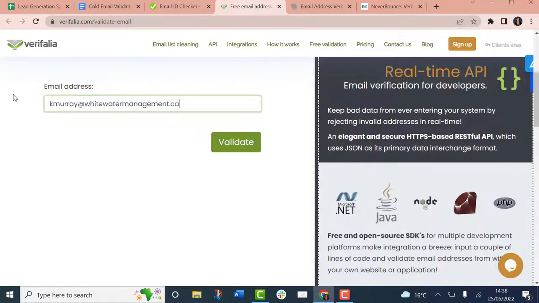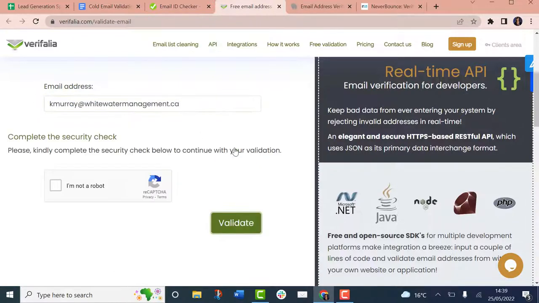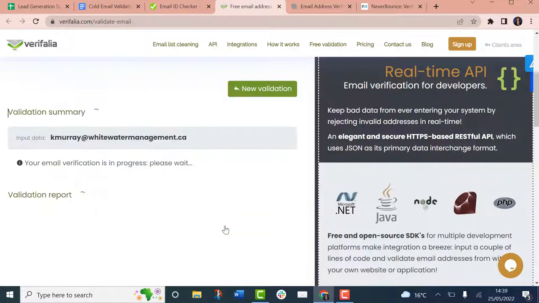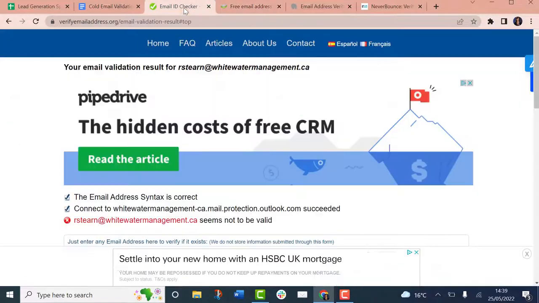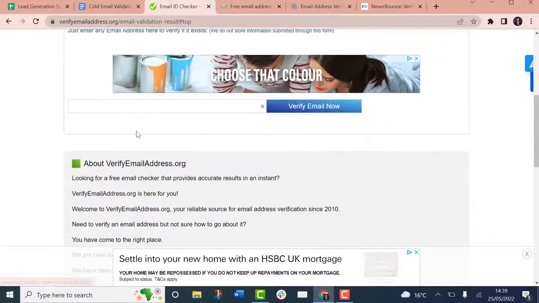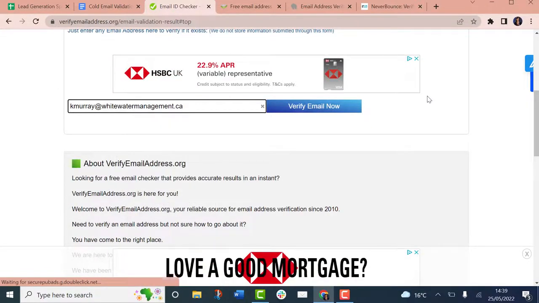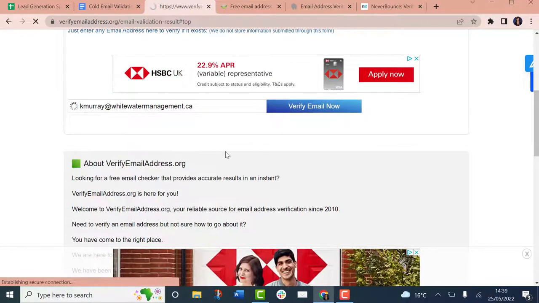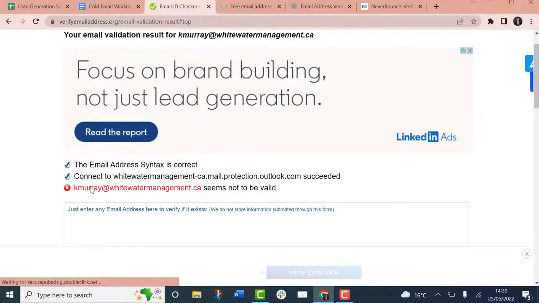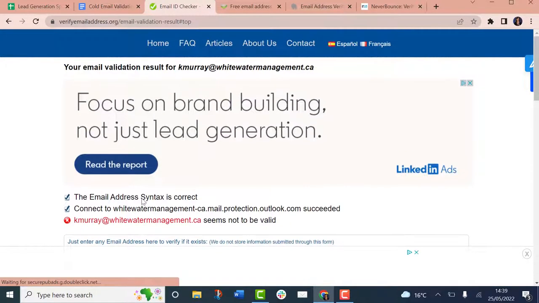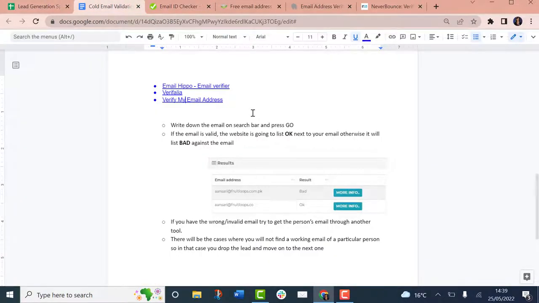Just to reiterate, you don't need to use multiple tools. You can actually just go with Email Hippo or Verifalia. But you can see that when an email is bad, it's consistently bad, whereas sometimes the checkers disagree with each other. So it might be worth using 1 or 2 tools. In this case, we're getting mostly okay. I'm not quite sure why we're not getting a valid here when everybody else is telling us it's valid. But essentially, that's the process of validating your emails.